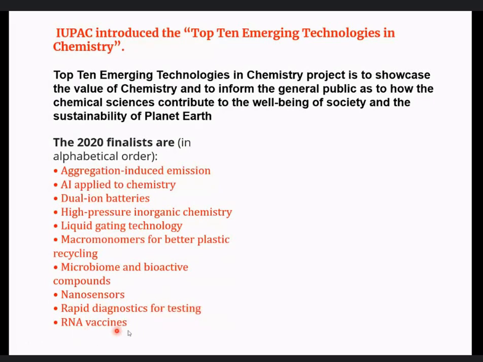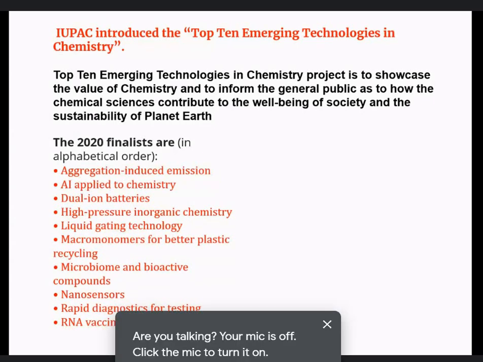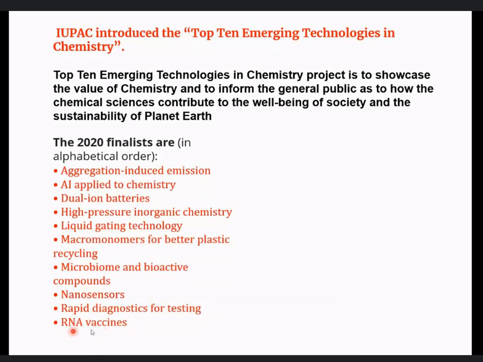And of course, RNA vaccines, because we are taking vaccines. Most of us are taking Covishield or Covaxin. These are old vaccines prepared by the old method. But the RNA vaccine is a new one, and that's why it comes under these 10 important things. Moderna is doing this, or Pfizer is doing this. Hopefully, it will come to India next year. People are trying to get this vaccine. It is a little bit costly. That's why we are not getting it yet.